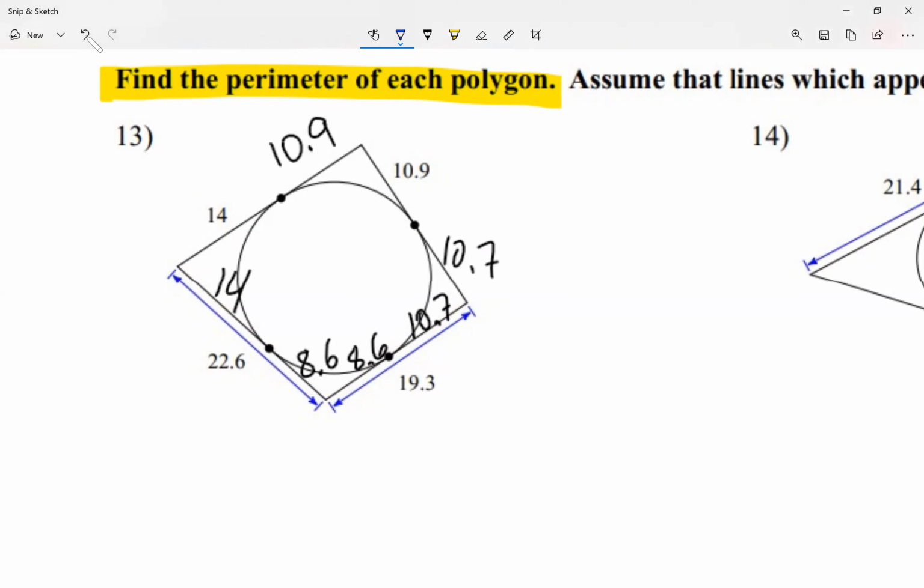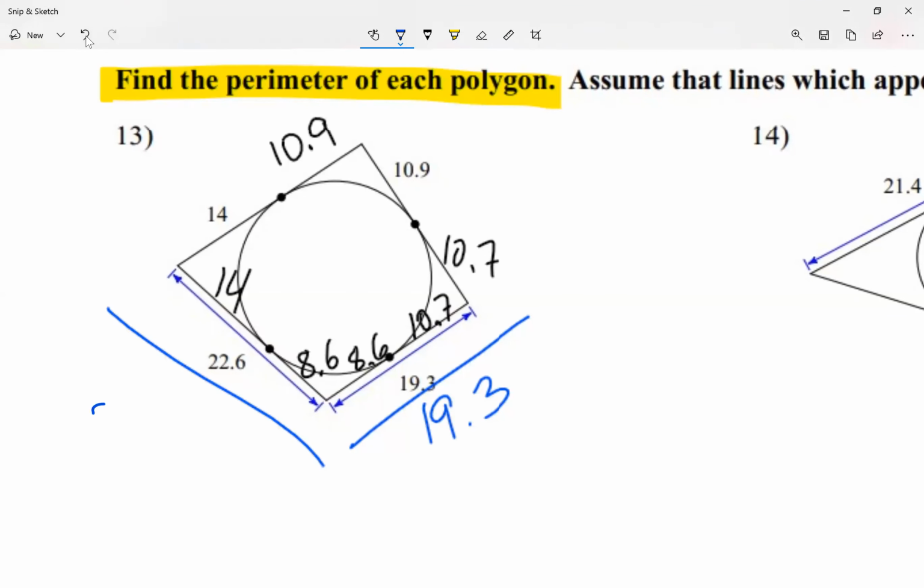So kind of like imagine a yard in a house. That's a polygon because the sides are straight. You know, usually the fences tend to be straight. So the perimeter is the distance around the yard. So the fence. I know this whole side right here is 19.3, right? It was given to me to begin with. This other side right here is 22.6. So I'm looking at the sides of my fence first.